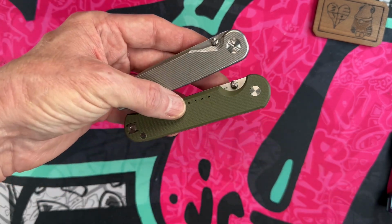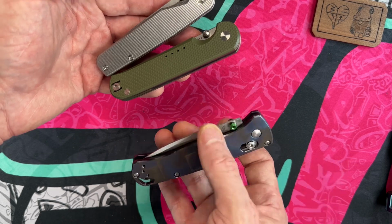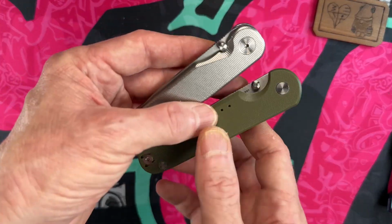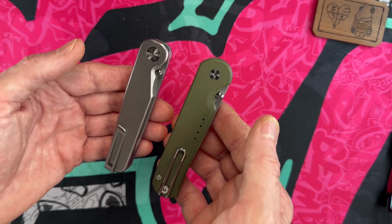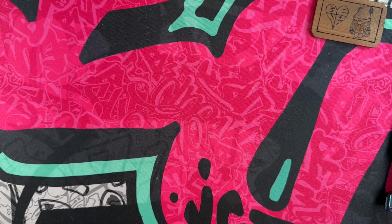But again, we talk about the Bugout. It's going to clock in at 20 CV, right around at least 200 before you add scales. So keep that in mind by today's prices. So two really good knives that I think are very similar, but also different enough to occupy separate slots in my collection. But moving on, we come to kind of the last three, which are kind of unique knives, right?